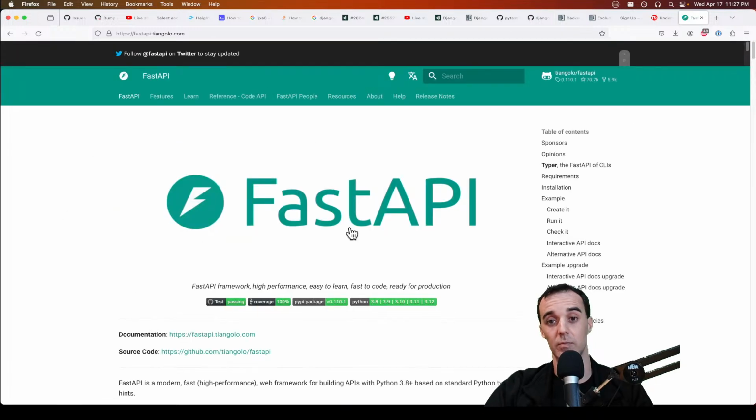FastAPI is another major popular tool out there. I mean, 70,000 stars is nothing to sneeze at. So that's a great tool to reach for as well. It's a different kind of tool that I would reach for. As the name implies, it's more API oriented. That doesn't mean you can't do server rendered pages and stuff. I think that's a feature in here, but it's less emphasized.